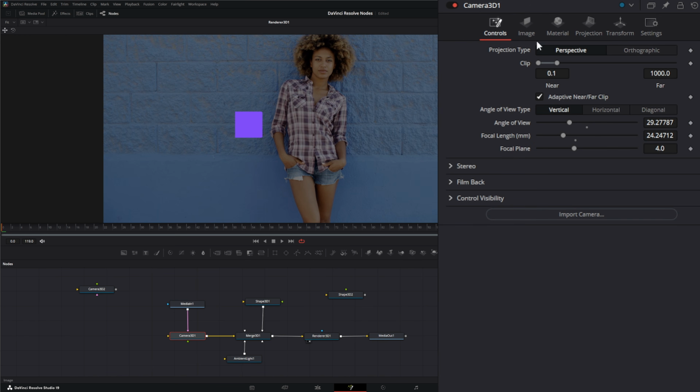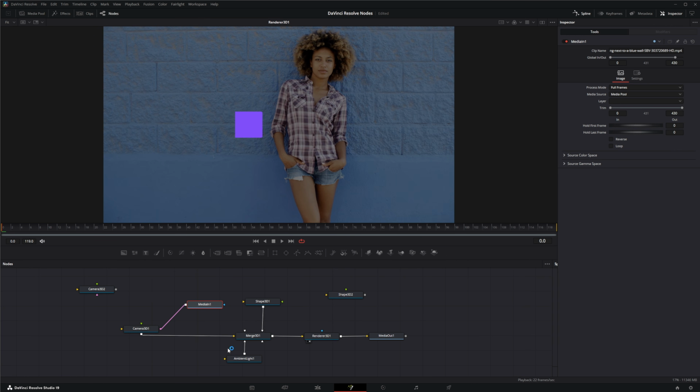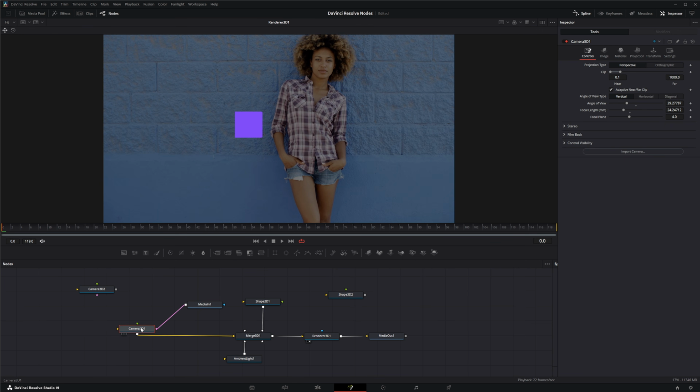And that is it for the camera controls. I know it may be confusing, but as we go through all the rest of these nodes, this will all start making more sense. And I know I went through the rest of these kind of quick, but I will cover all these in additional node breakdowns. So that is your camera 3D node. Have fun playing with it, and I will see you in the next node breakdown.